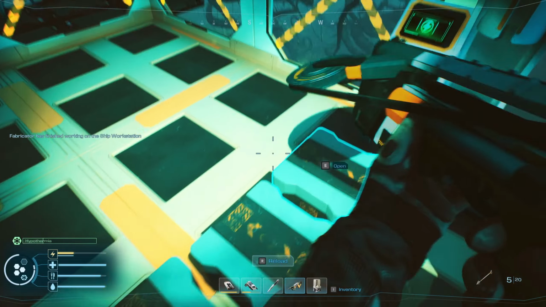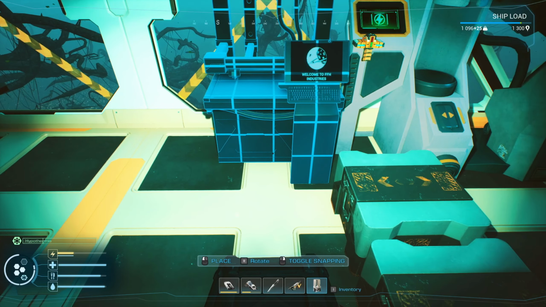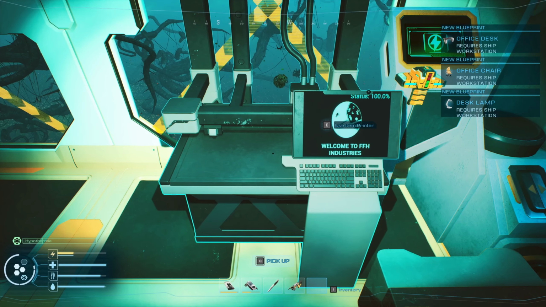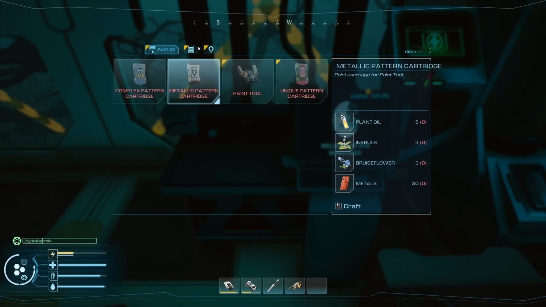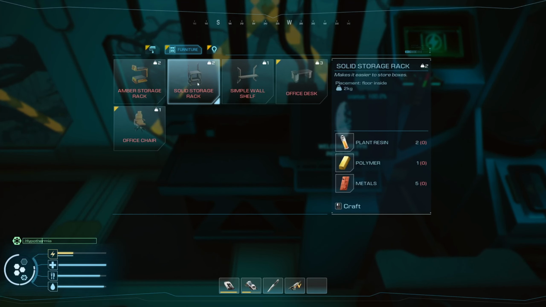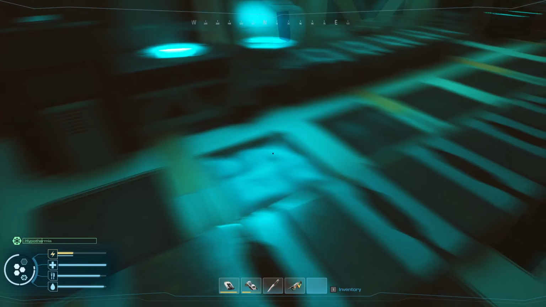All right. Welcome to FFH Industries. See, we're going to be building out that way. Office chair, office desk, desk lamp. Really? Amber air. What's that? That looks lovely. Storage rack. 2 plant resin, 1 polymer, and 5 metals. That one looks cool though. Polymer and glass.